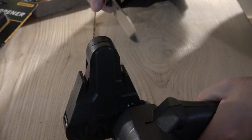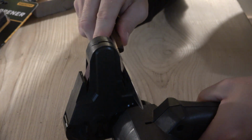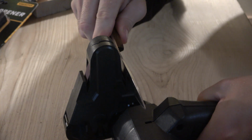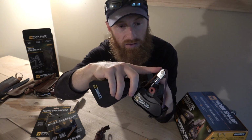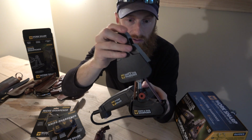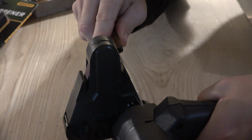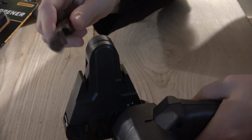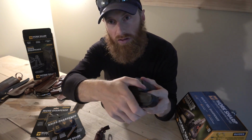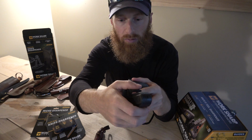But this is the one I want to feature right now. So basically what this is, it's kind of like a mini grinder. It's got a belt on the front here that spins around and sharpens your knife or tool or whatever. You can sharpen pretty much anything on there. And this head will pivot as well, so you can use it more as a grinder by removing that. You got a little bit more leeway.